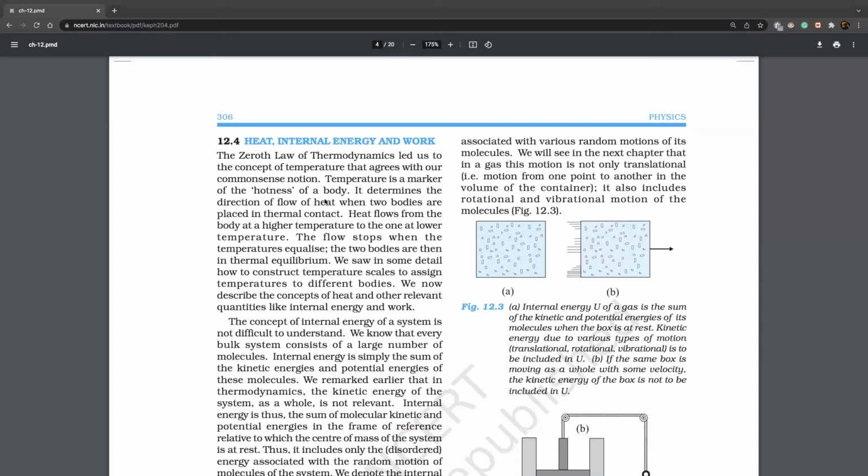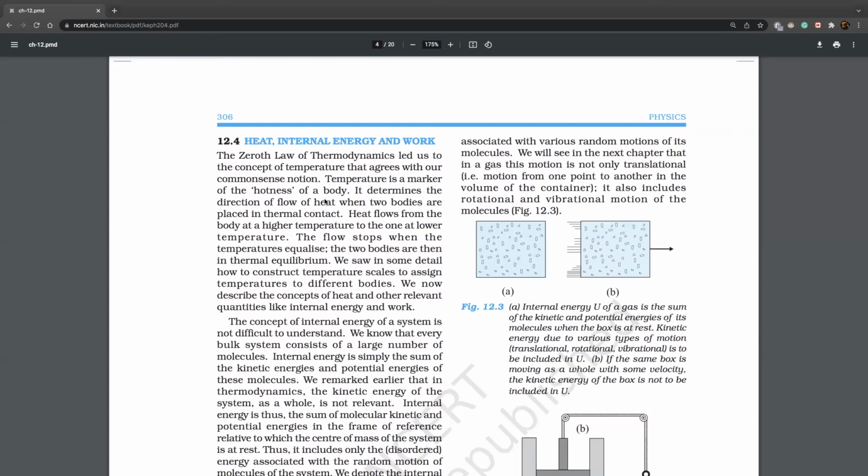So these are three basic types of energy transfer. Anyway, when two bodies are placed in thermal contact, heat flows from the body at higher temperature to the one at lower temperature. Obviously, even when we put, for example, I don't know why anyone would do this, but if you have coffee, you put it in the freezer, or you have room temperature water, you put it in the freezer. Why does it get cold?